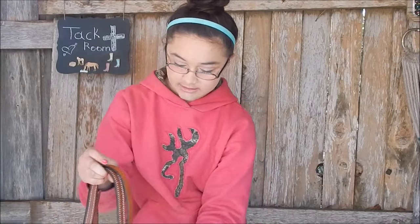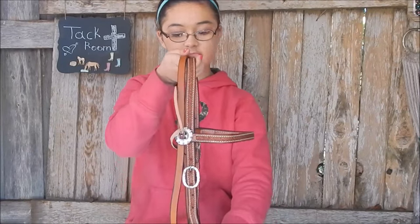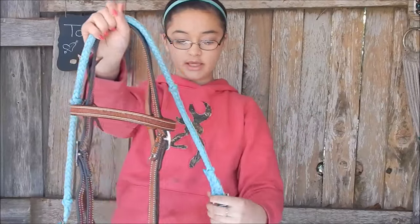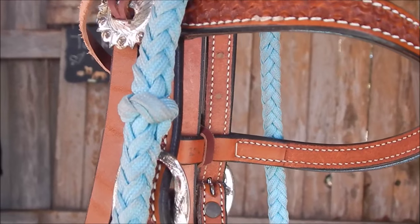That's why I didn't film my Christmas tag haul right after Christmas — because I wanted to include this. I got this head stall and it's just a leather head stall, medium oil. I was going to ask for light oil because I really like it, but my saddle and everything else is medium oil, so I got medium oil to match. I also got these Mustang braided contest reins to go with it. They came with commy buckles to make them adjustable, but not the clips — though you can get clips at a local hardware store; they're really cheap and easy to put on. This is what the turquoise reins look like with the head stall and I really love it.